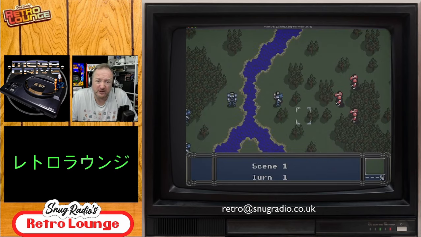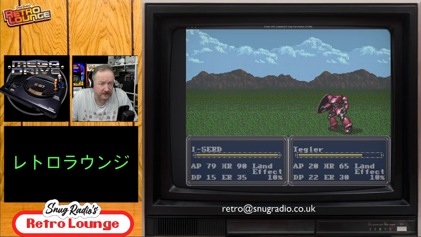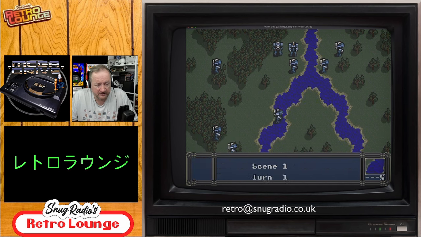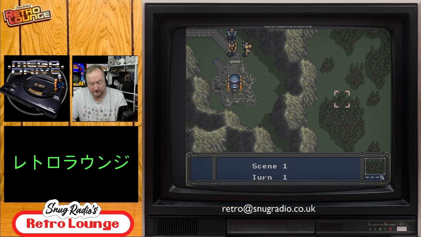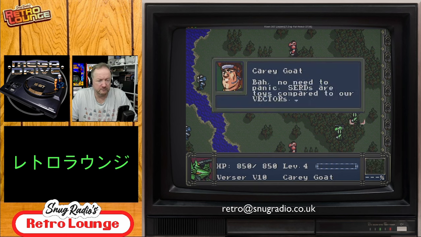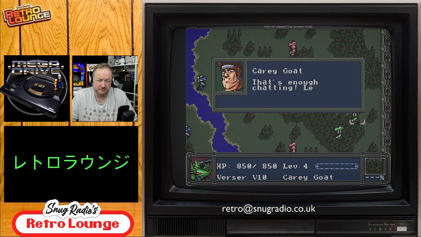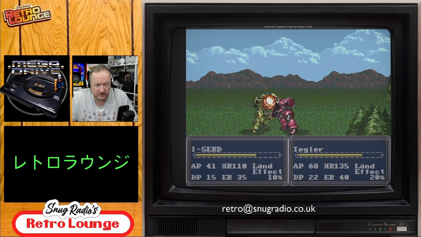We've moved them as well. We seem to be, they're all heading the wrong direction. They're not heading the direction I expected. I thought they were coming for us. That's enough chatting, yes, exactly. So the pink ones are the bad guys.